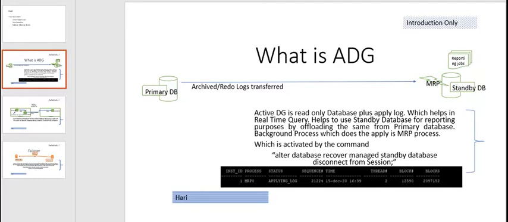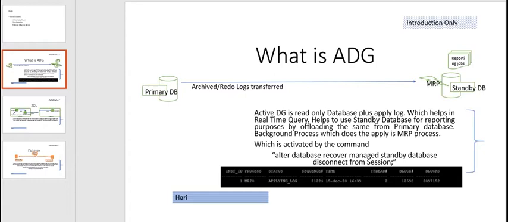We can see the status of MRP as shown: instance ID 1, on which a process named MRP0 is showing its status as applying log. You usually see either applying log or wait for log. We will learn about wait for log later on. Applying log is applying a sequence.